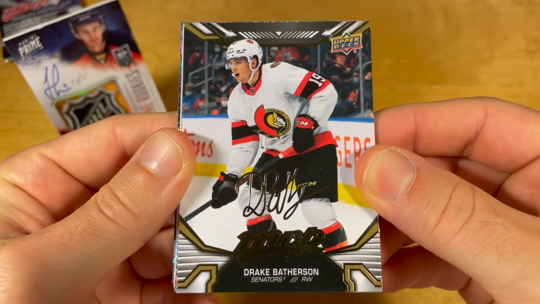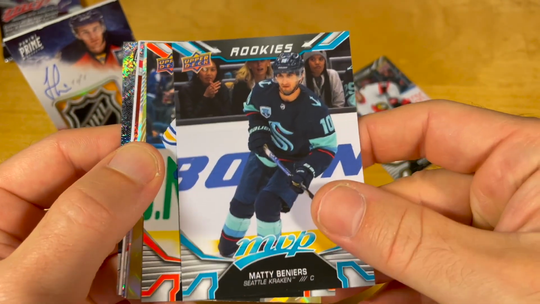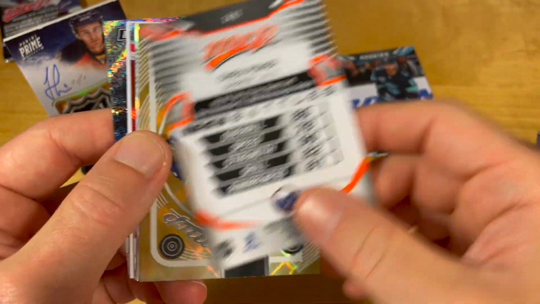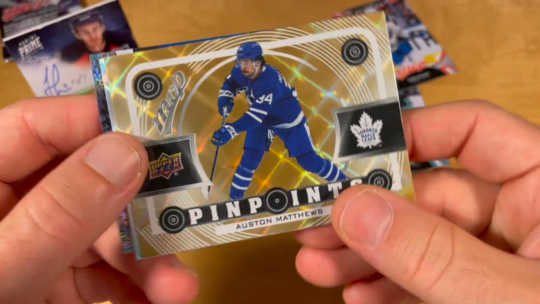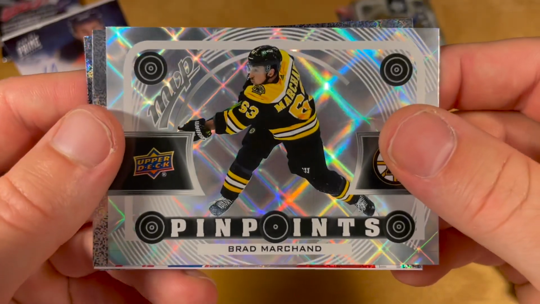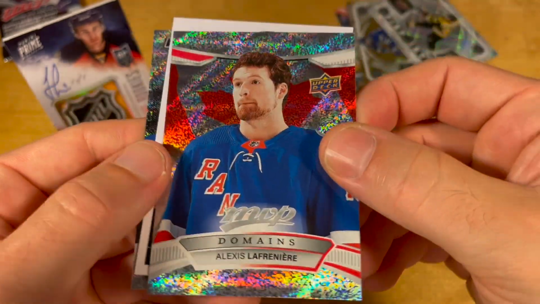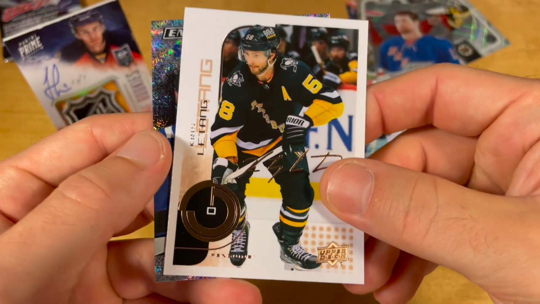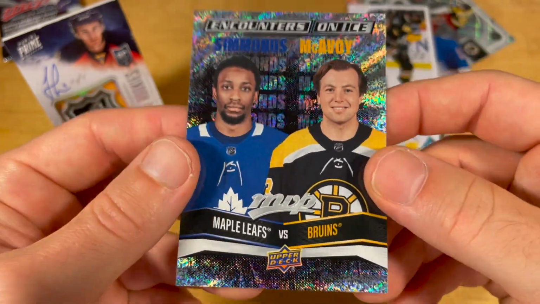Overall, it was a great blaster with this Drake Batherson gold script parallel, then two hottest rooks. Unfortunately, Owen Power is an Ice Battles parallel, and also this gold Pinpoints parallel of Matthews, a sharp looking card, and a regular Pinpoints of Brad Marchand. I really hate Marchand. He's a very dirty player. And then Domi and Laffy, a 20-year anniversary insert of Letang, and Encounters on Ice of Siemens and McAvoy.